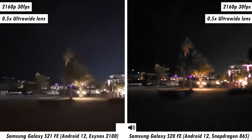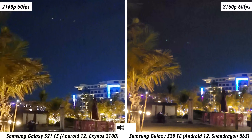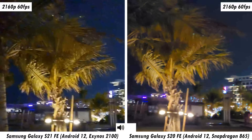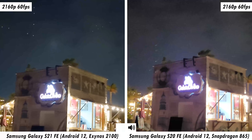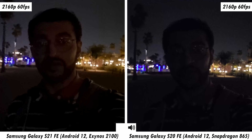Moving on to 1080p 60fps in an even darker area, since 60fps tends to perform worst in low light — I wanted to come somewhere dark so you can differentiate between the two smartphones. As we learned in daytime samples, ultra-wide is not available at 60fps, so this is the maximum at which they can film. Panning next to a boat — from the images and video on screen, the S21 FE definitely has the edge with noise, though that's just my perception. The detail in the trees also seems better retained on the S21 FE.